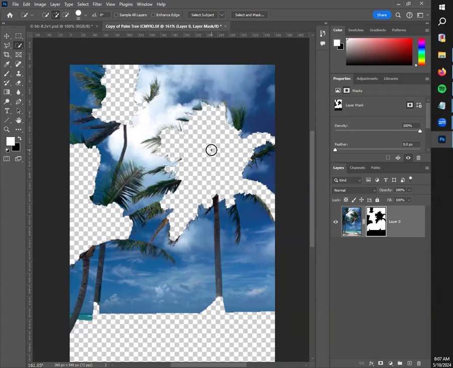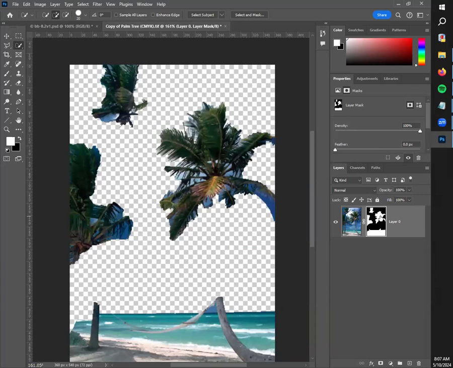Hi, good morning. So I have two options here. If you want to go about using the quick selection tool, you can invert your mask, which means you're going to flop the black and white values, where everything that is currently showing will be hidden and vice versa. Everything that is currently hidden will be shown. And one way you can do that is by clicking on your mask thumbnail, your little black and white situation right here, hold the Control key and press I. What that's going to do is swap those whites and blacks, excuse me, it's going to invert it so that whatever you didn't select remains, which is what we were going for here.